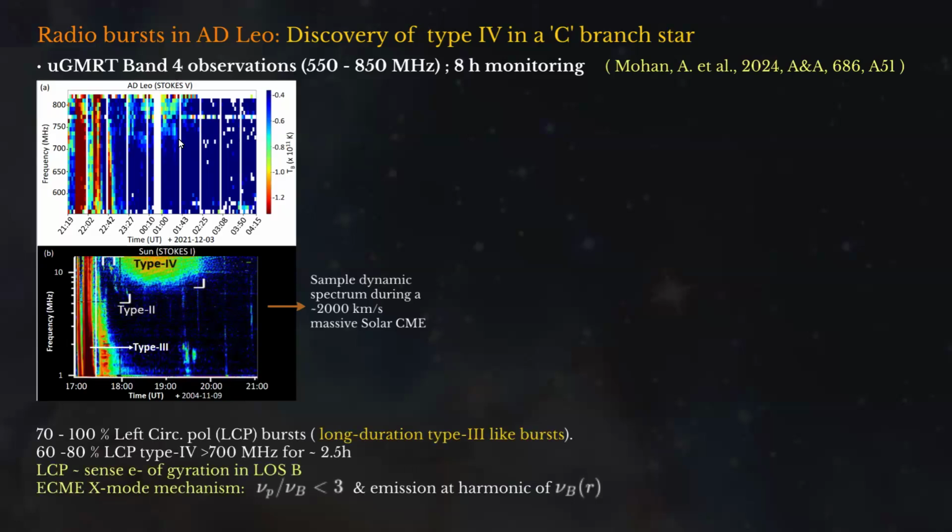But there is a significant difference in the burst emission mechanism. In the sun, we usually have a plasma emission mechanism for these bursts, because the solar magnetic field is not that strong when you move to about 1.5 solar radii and so on, compared to the plasma frequency levels. The gyro modes are suppressed. But in these stars, we know that they have 10 to 100 times stronger magnetic fields.